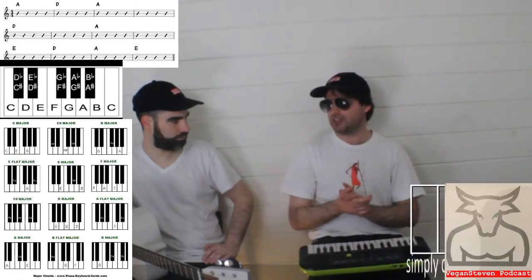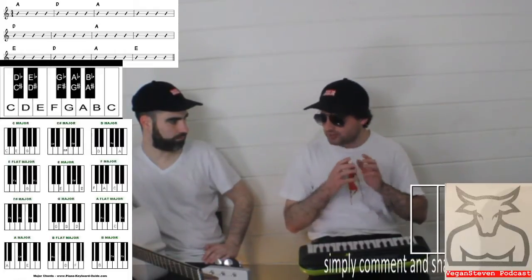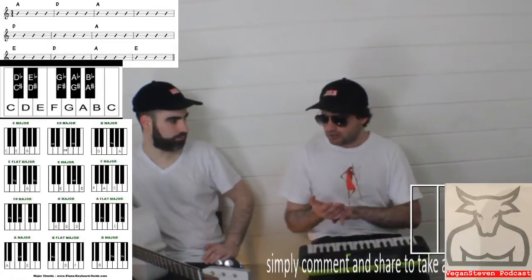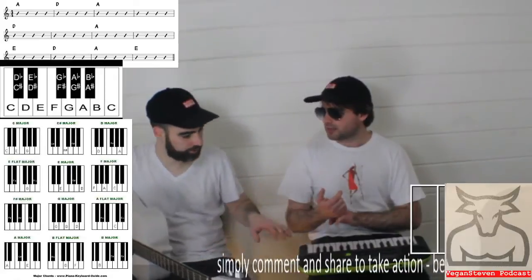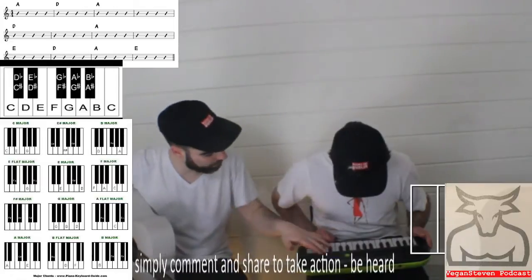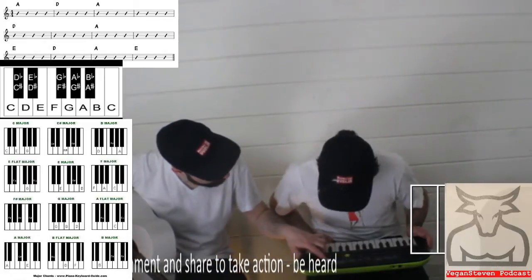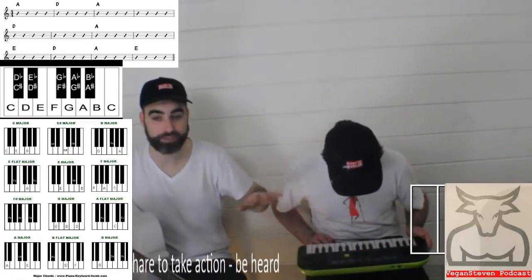An electric piano - a Fender Rhodes - oh my God. If you find that setting, it's hard to describe. It's like an electric piano but with a very different taste to it. It's very good for jazz, easy listening, blues - it fits brilliantly into these genres. So if I could give you three things: a piano, an organ, and a Fender Rhodes. This is just a cheap piano from a shop for about 50 euros - it triggers samples that sound a little bit like other instruments: piano, organ, bass guitar, strings, flute, alto sax, reed instruments and percussion.